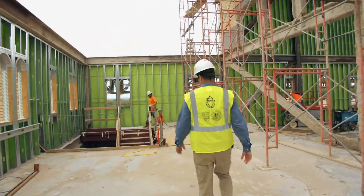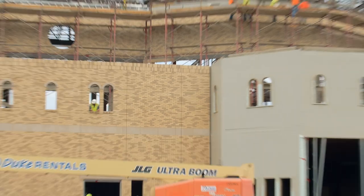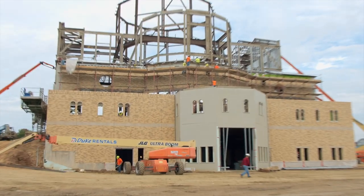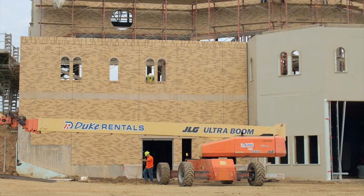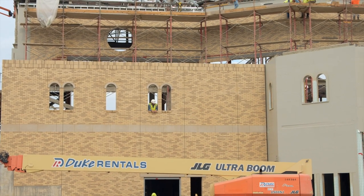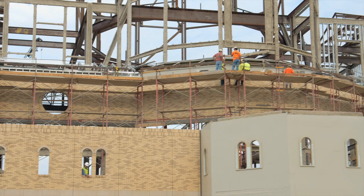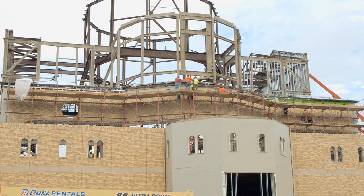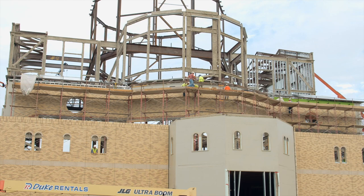Looking out the back window: over the last four weeks a lot of work has been done back here. This is back of house — you don't see this from the road. The brick and cast stone is installed all the way up to the eave of where this roof section will be. You can see the control joints, the darker areas, which will get filled in with colored caulking. After this back section is completely bricked and the dental pieces above are installed, they'll take the scaffolding down and this back-of-house section can be roofed. We have all of the light gauge trusses staged and ready to install. We have a very good roofing contractor, JB Turner Roofing — they do excellent work and we're happy to have them on the project.